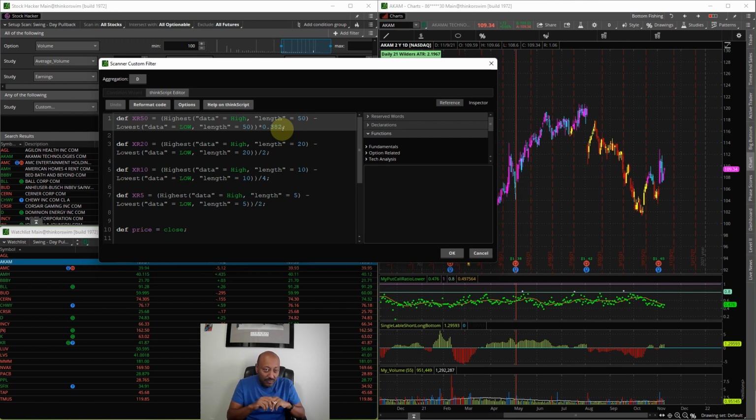That's one condition. In the last 20 bars, I want price to be greater than 50% of that range. So 50 bars, less than 38%. 20 bars, greater than 50%.